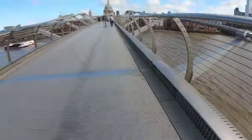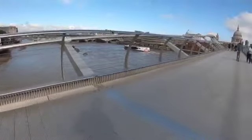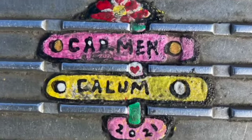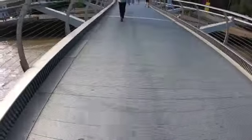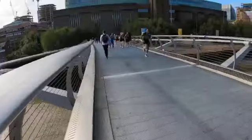One thing to note here — next time you come on the bridge, always look at the chewing gum. There's a person who just paints all the chewing gum that's been left on the floor. A good place to find it is on one of the sides when you come up the bridge, like when you enter from Southbankside.